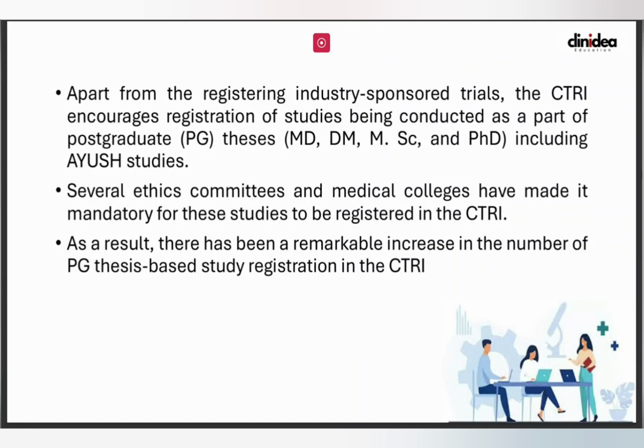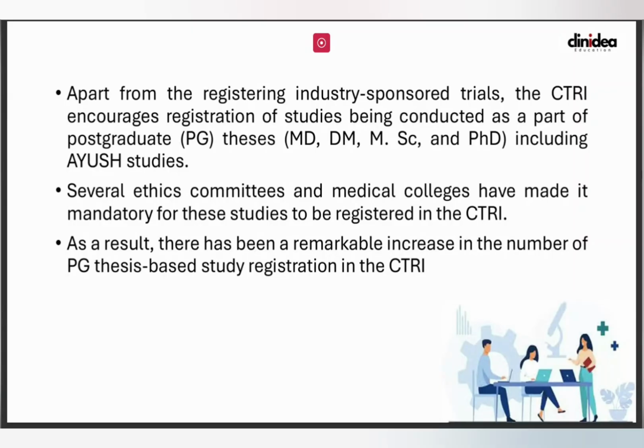Then the third point says because of this rule, more and more postgraduate students are registering their studies in CTRI, of course, because now they have made it a mandate. So this has increased the number of academic research records in CTRI, and it has improved the research quality as well as visibility, and also the data which is generated, or whatever research is being registered on CTRI, feels very credible and authentic. So CTRI is not only for pharma companies, but it is also for students or Ayush research, making all clinical research in India more transparent and ethical.